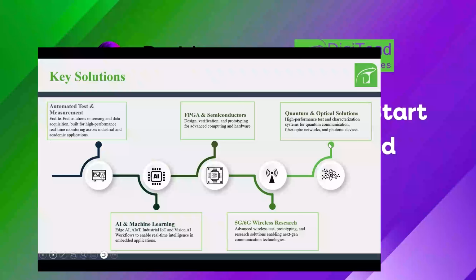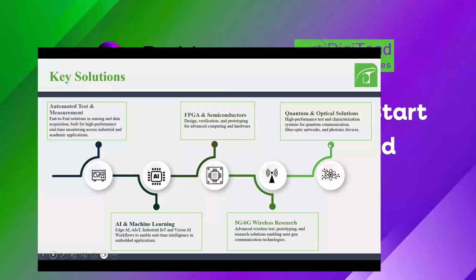So talking about our key solutions, Digitode provides end-to-end automated test and measurement solutions. These solutions focus on sensing, data acquisition, and high performance real-time monitoring. They are used across industrial testing, research labs, and academic environments, helping users move from manual testing to automated, repeatable, and accurate measurements.